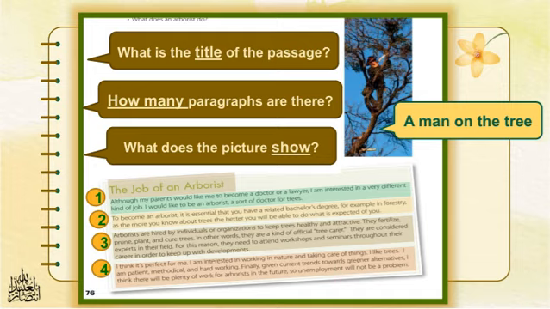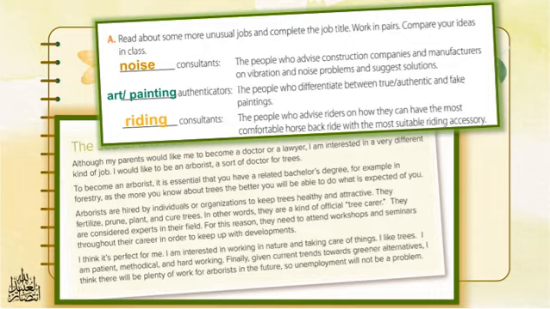Finally, the slide asks, what is the title of the passage? This is a key point because the title often encapsulates the main idea or theme. It helps us connect the visual and textual elements, reinforcing the overall message. Throughout this slide, the goal is to develop our skills in observation, comprehension, and connecting visuals with written content. These questions serve as tools to deepen our understanding and prepare us to analyze stories more effectively. Remember, paying attention to details like these can really enhance our grasp of the material and support our overall learning objectives. Let's start with writing.